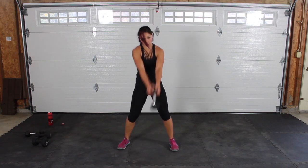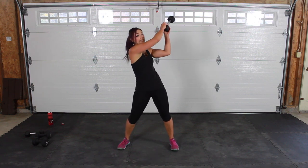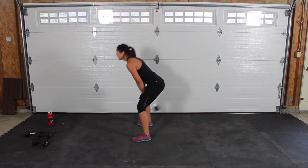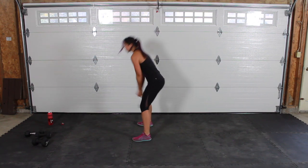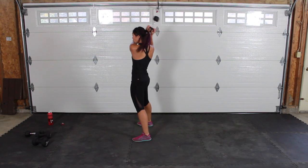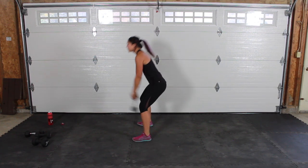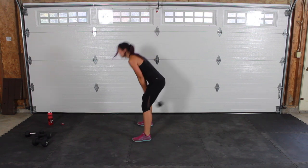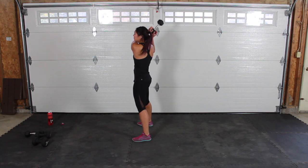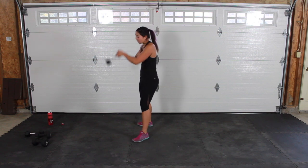So this takes a lot of core control to keep it from leaving you and to keep yourself stabilized. So I'm gonna turn to the side so you can see how much I bend my knees, because you don't want to squat. Keep your core strong. Hop. Nice job, guys. Keep going. 15 seconds. Stay strong. Oh my goodness. 4, 3, 2.